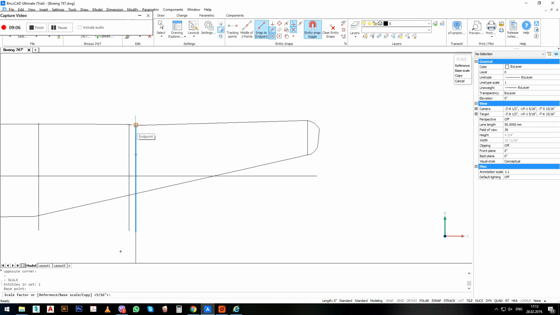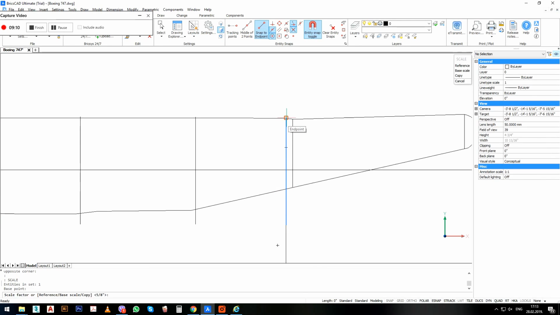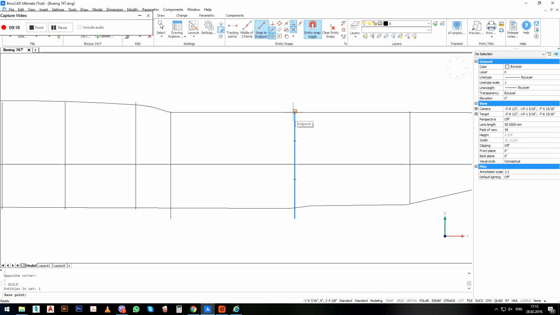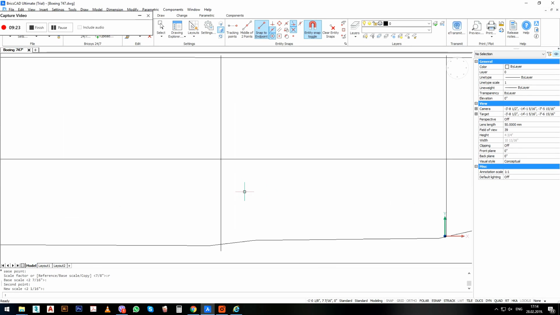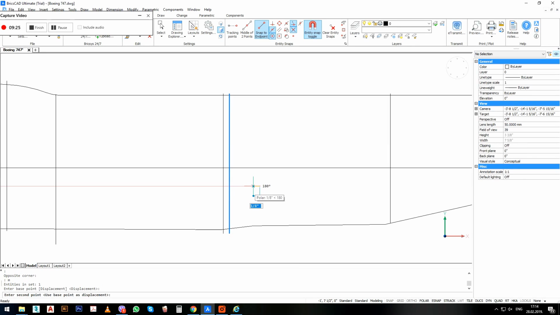And now I'm going to scale it using the side view of the plane, to match the size at each point where I copied the front shape.